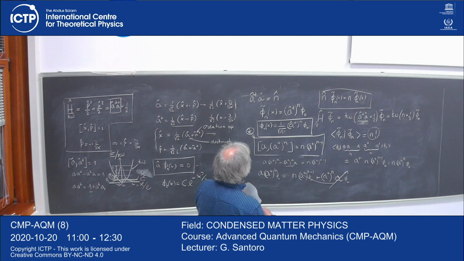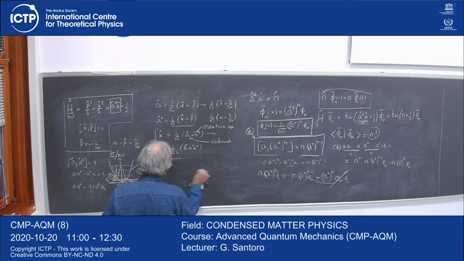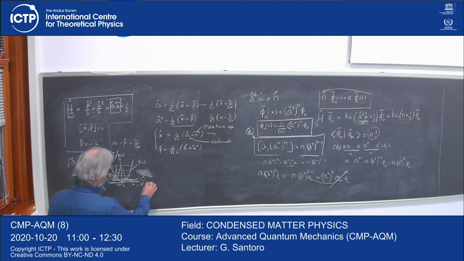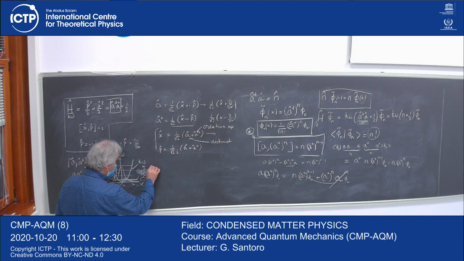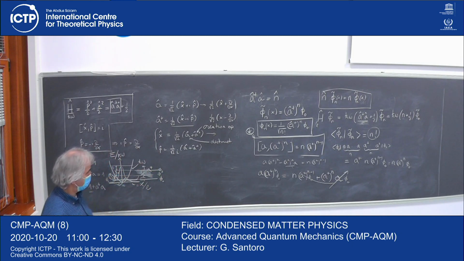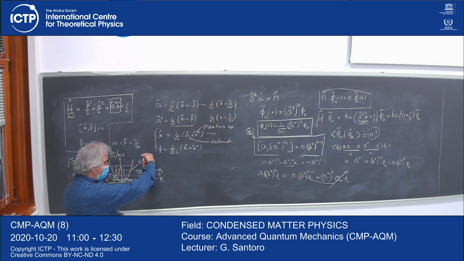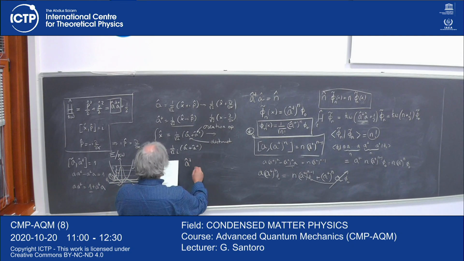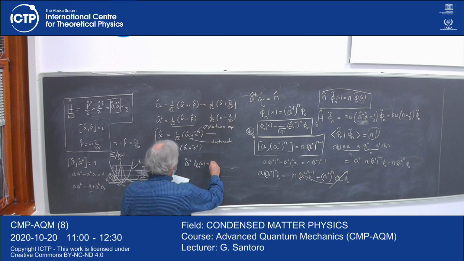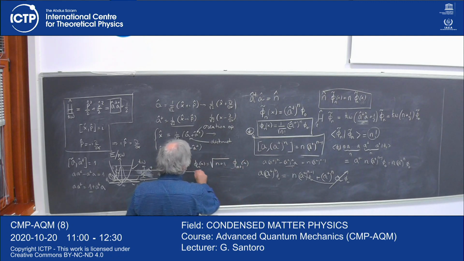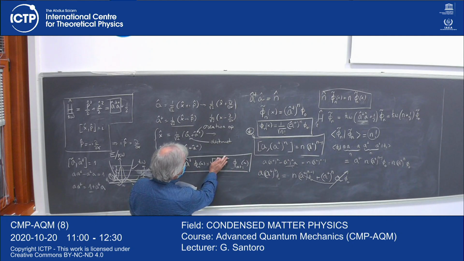Now there is one last thing that I would like to do, which is to deduce what A dagger and A do. I will try to prove to you that A dagger lets you go up in the ladder. Here I have a state phi 0, here a state phi 1, here a state phi 2, and so on for all integers. A dagger lets you go up in the ladder, A, the destruction, gets you down. I want to show that A dagger applied to the state phi n is equal to the square root of n plus 1 times phi n plus 1. Notice, it's not just 1 times the thing.